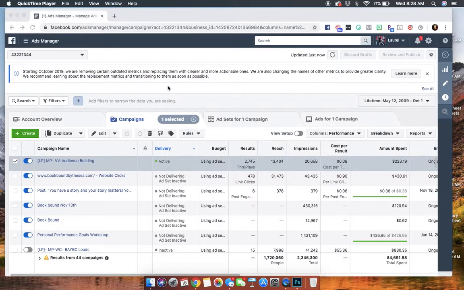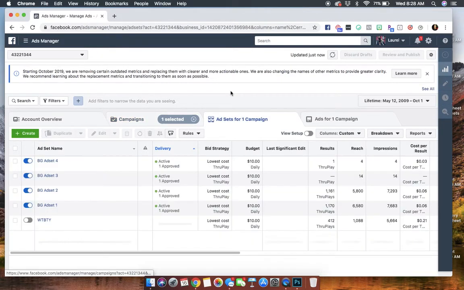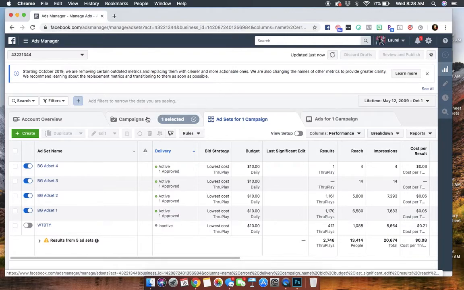So in the last video, you learned how to deploy video number 1. So you could see here's her audience building campaign right here. So if we go to the ad set level, remember we've got the campaign level, the ad set level. The ad set level is where we're picking what? Our budget, our detailed targeting, and our placements. And as you can see, Michelle has chosen to go with her big group audience ad sets. And so here we have audience ad set number 1, 2, 3, and 4.